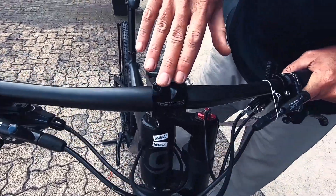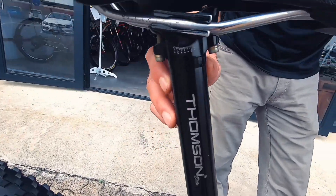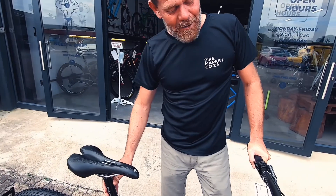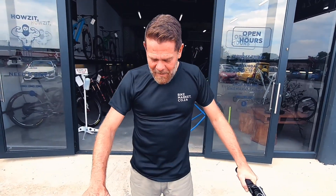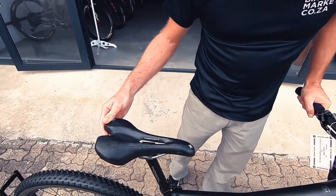What I like about this bike is they've got a Thompson Lefty-specific stem paired up with a Thompson seatpost — I've always liked this, I've done a lot of custom builds with this type of componentry. There's a women's-specific saddle on there, but we can change that for whatever gender you are.